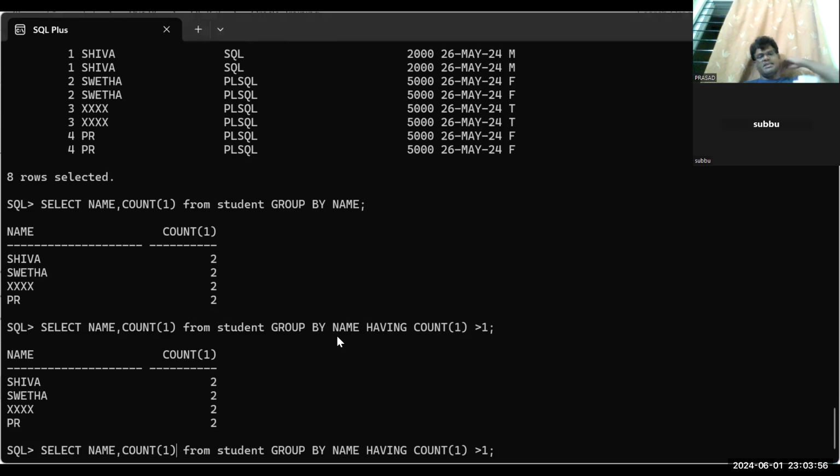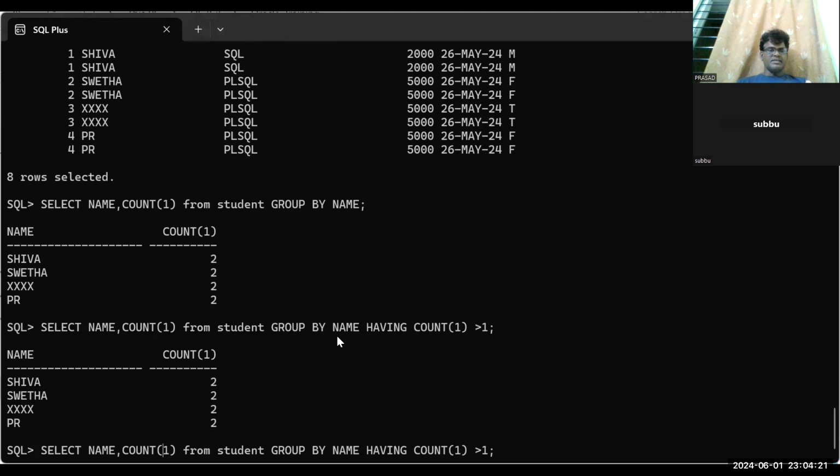This is the way we have to write. This is the group by with having, with all the conditions we give. We have examples for the where clause, group by clause, having clause, and order by clause too. For all clauses we covered, the only thing we have to know is this.